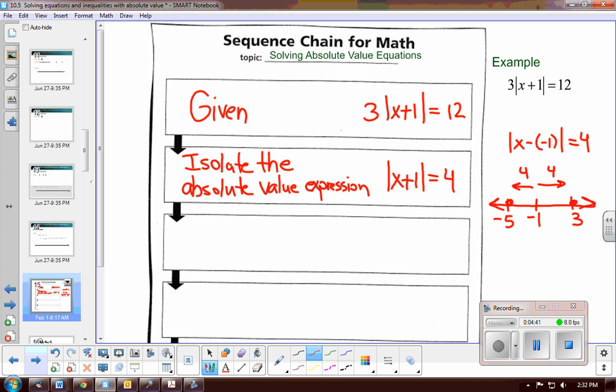Now let's connect this to an algebraic process. So we notice that always, when I graph it, I have to move 4 units to the right and 4 units to the left. So how we can represent that algebraically is the x plus 1 stays the same. I still want to find the difference between x and negative 1. But I'm going to move 4 units to the right, and then I'm going to move 4 units to the left. And that's how I represent that graphical move.